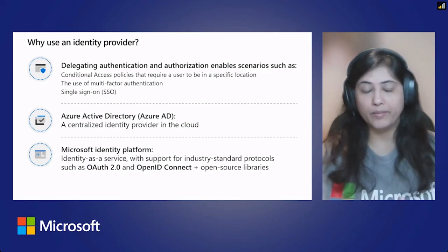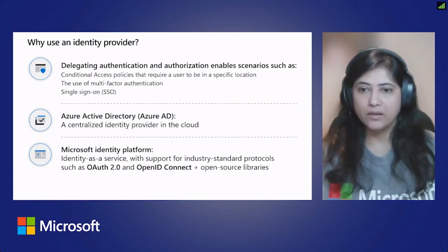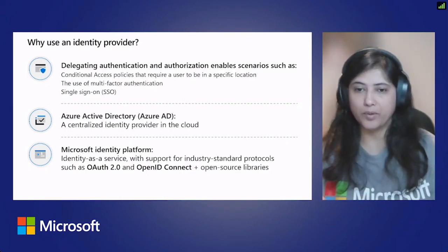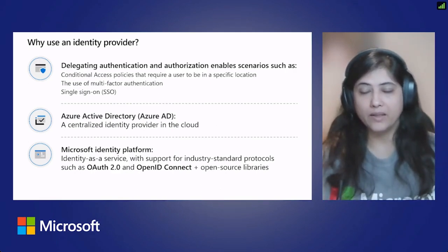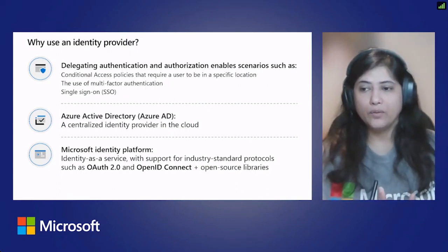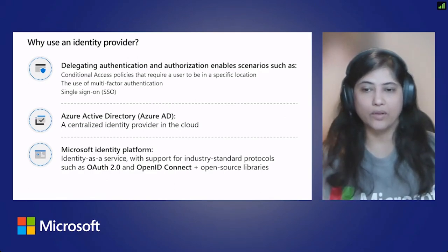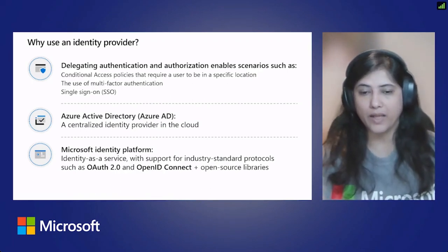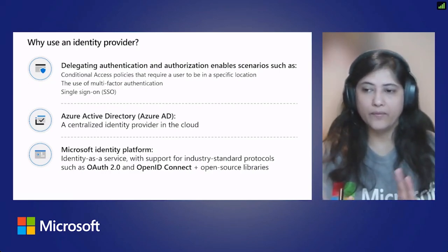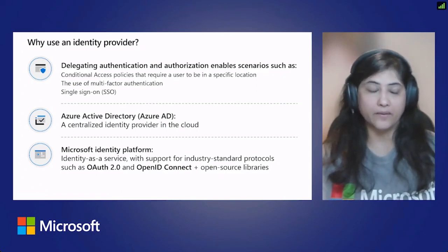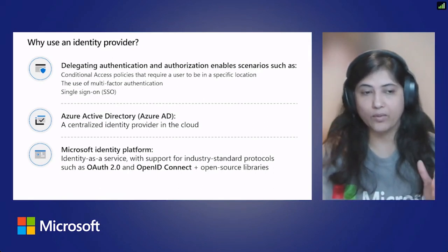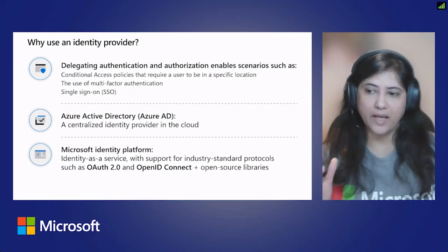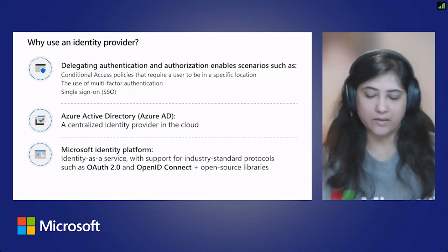Then you will be able to use SSO, you will be able to use multi-factor authentication and authorization to implement the conditional access policies. So one such identity provider is Microsoft Azure Active Directory. So if you are already using Office 365 and Azure, then you have got Azure Active Directory set up. So Azure AD, it authenticates users and provides access tokens, which can be then used to access your web APIs and any other protected resources that you might have. So with the Azure AD, you get Microsoft Identity Platform, which allows developers to build applications that sign in different types of identities and get tokens to call secure APIs. It provides support to OAuth 2.0 and also OpenID Connect, and provides open source libraries and support for other standard compliant libraries.